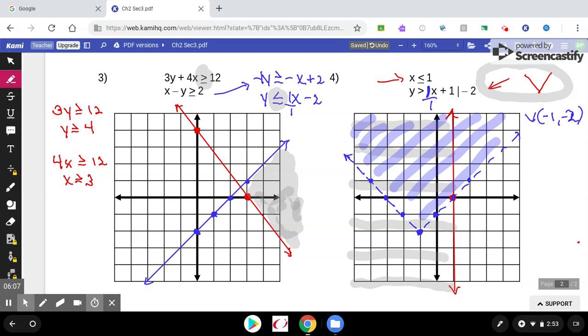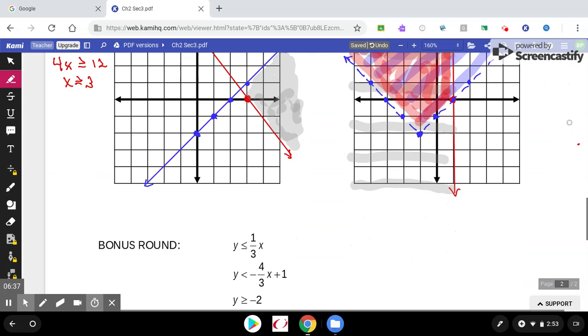But to get the answer to a system of inequalities, you were supposed to be looking for where the shades overlap. Well, my one shade didn't go past the vertical line, and my other shade didn't go below the V. So this funky looking shape right here, almost like home plate, is the area in which the shades overlap. And that's the answer to the system. Again, some math teachers make you erase the other shades, but I don't really care. As long as you darken in one, we know where it's at.